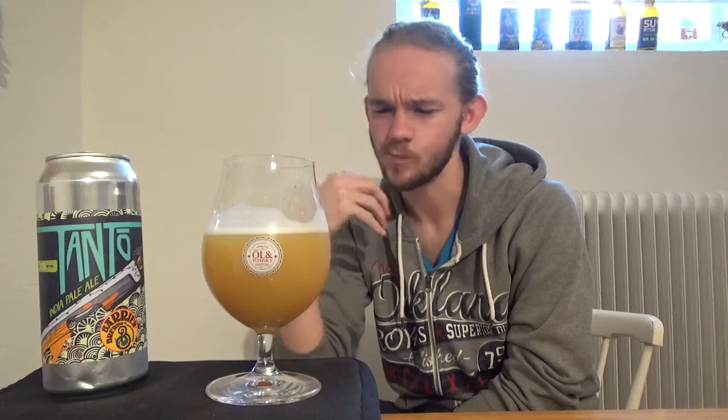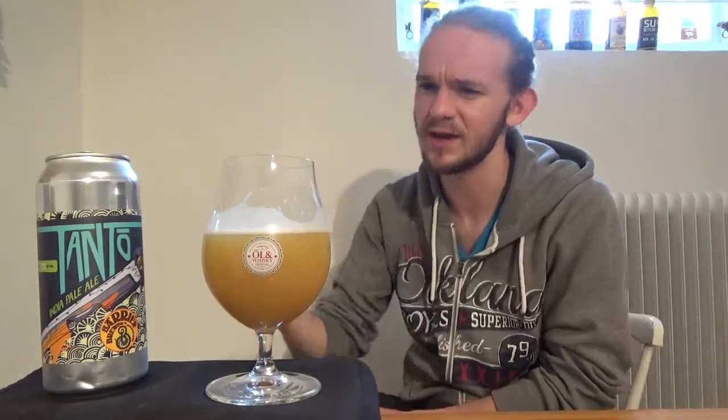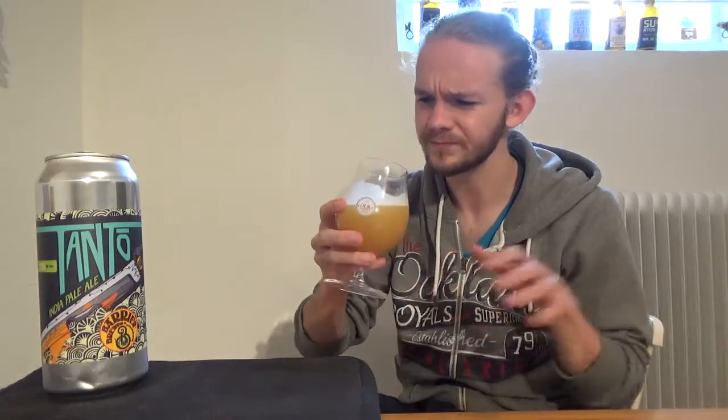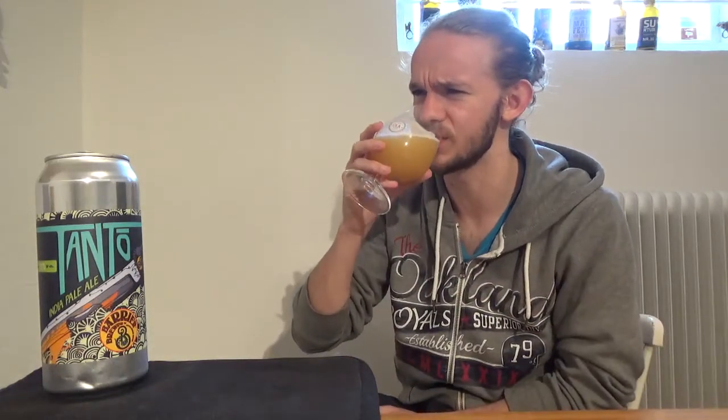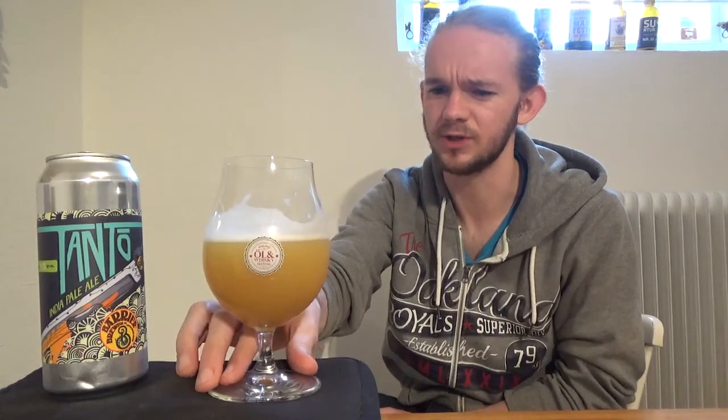But that's really nice. The thing with these New England IPAs is that they cover the booze very well. You could try a double IPA and then go down to just a pale ale or something like that, and it can be quite difficult to tell the difference with the booziness, I find, because the hops usually cover a lot of it, and the mouthfeel is always that really creamy thing. Usually with the West Coast IPAs, of course, you get more of a caramel boozy sort of thing, but with these New England IPAs, it's very difficult to tell the alcohol strength. But that's a really nice beer.